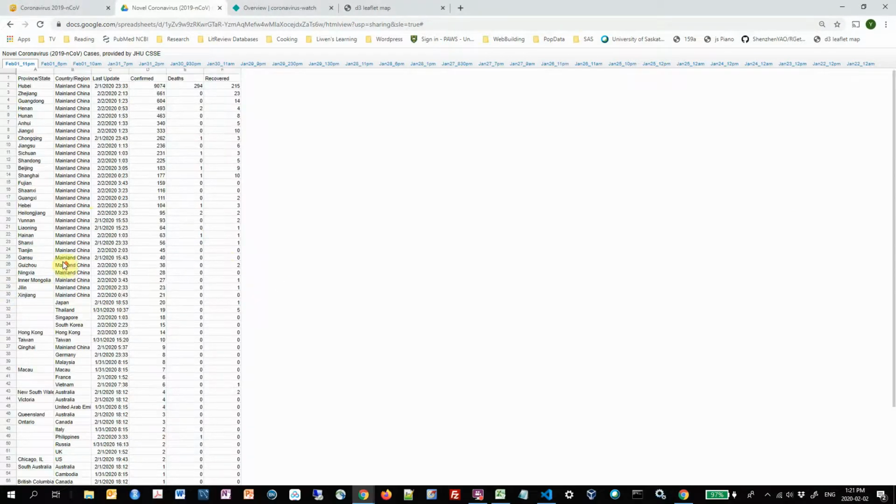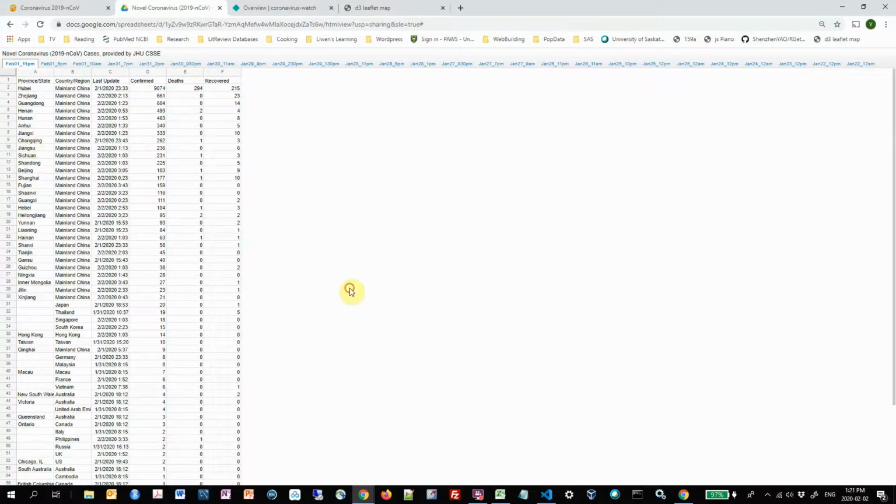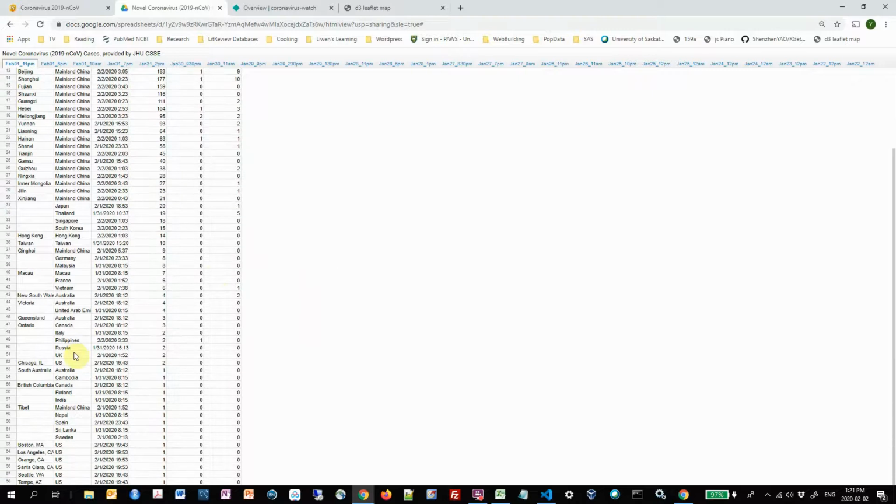For example, in previous reports, like in the United States, all the cases in California were put together, but now it is split into different counties. So now for the same place, there are different names. This is going to cause trouble because if I have the unique places, I will have Orange County, for example, and I will have California as a whole state again. So that is going to cause error. Some of the numbers will be double counted.